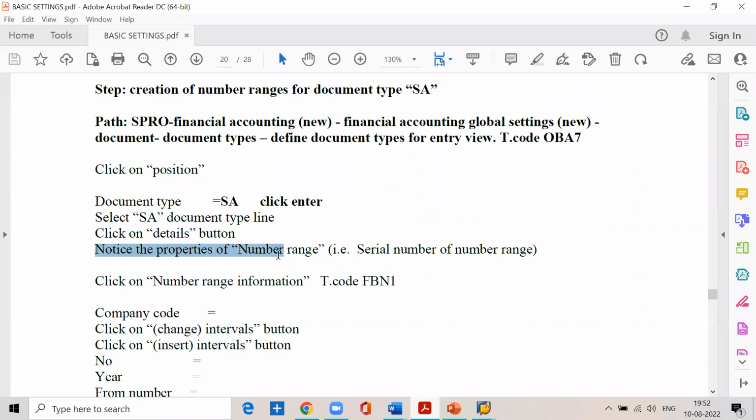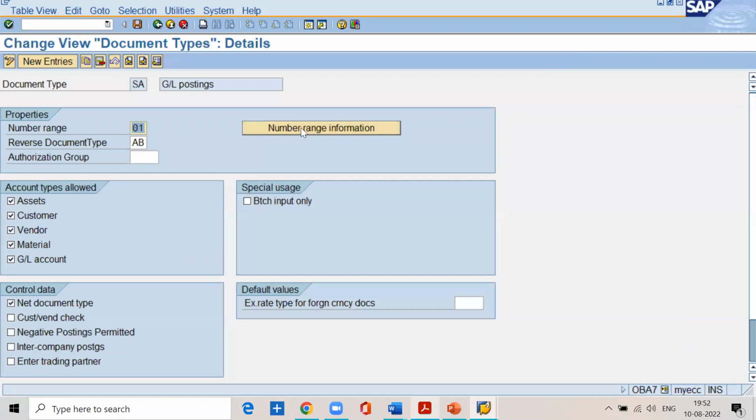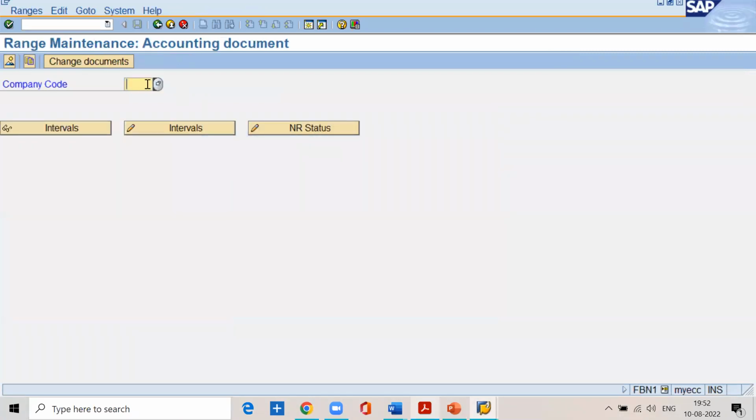Notice the properties of number range, that is the serial number of the number range. Then click on number range information. This is called number range information. Company code is equal to SSKV.